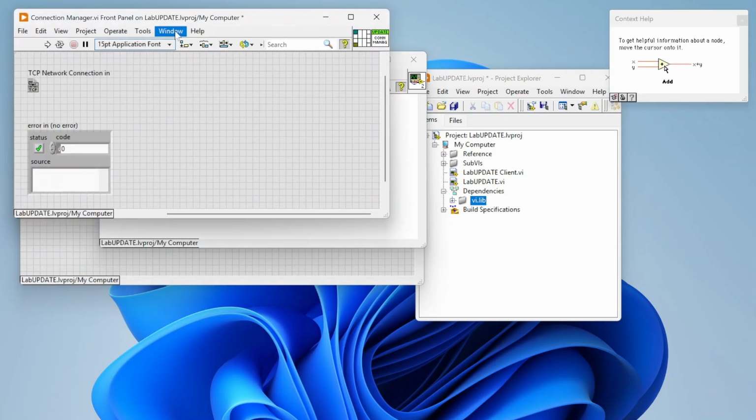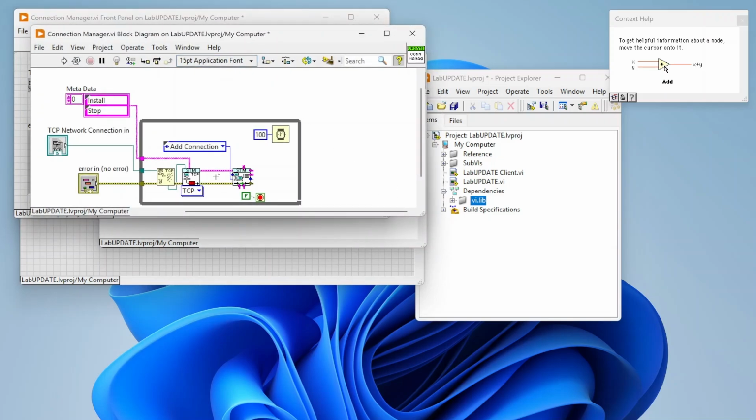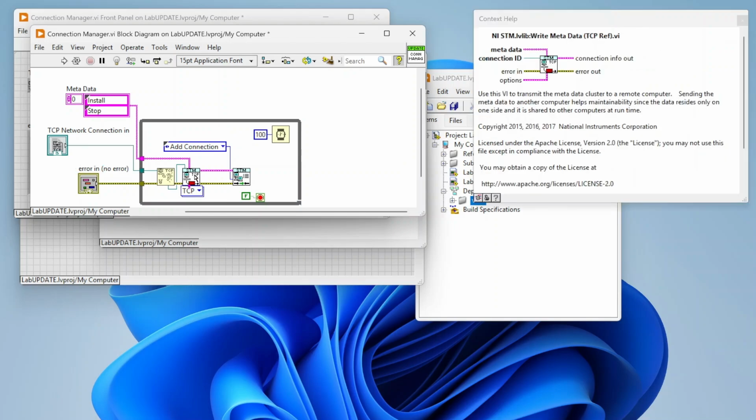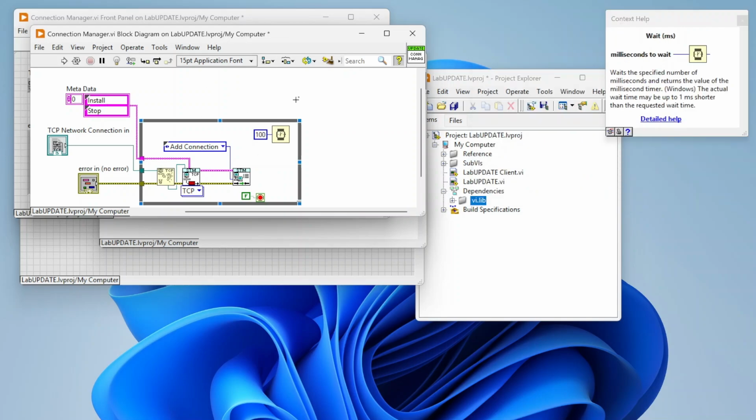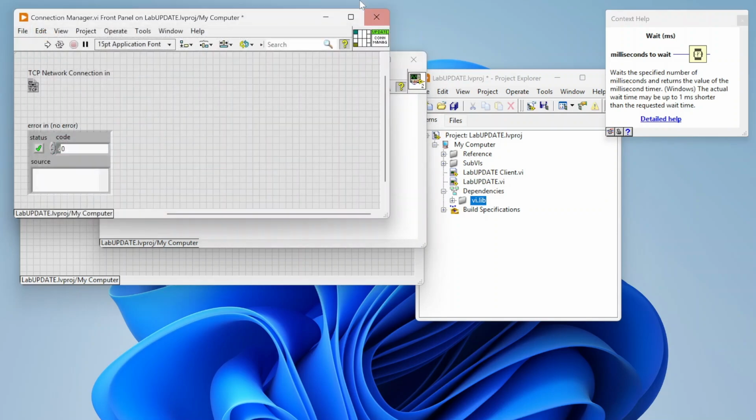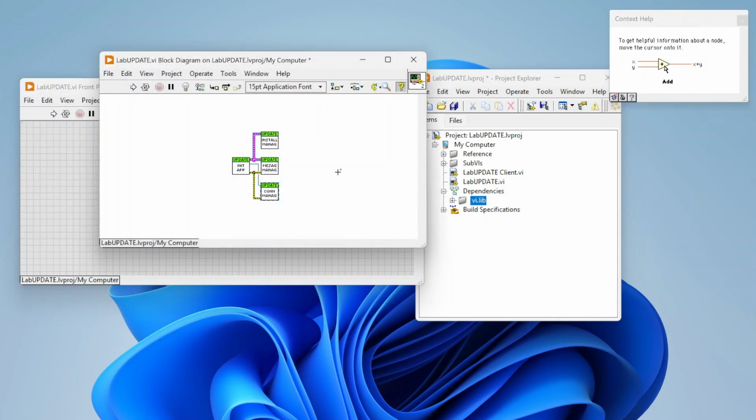We also have this connection manager, which is basically just listening over and over again for incoming connections. When they come in, it's adding the connection to the list. And that's all this loop does, right? It's just dedicated to listening for incoming connections. And it can support up to the max amount of connections that the port supports, which I believe is 1024. There's no reason you should have that many connections, but that's the idea.